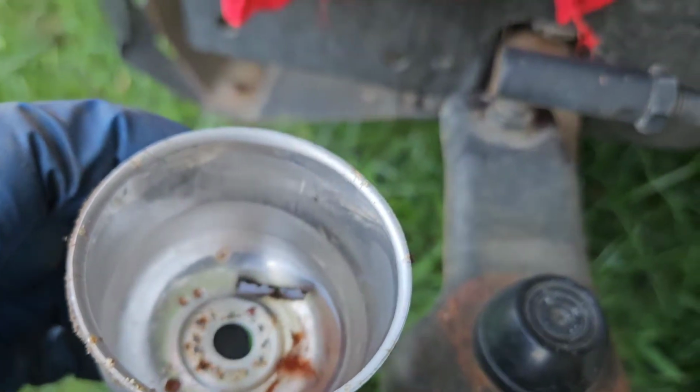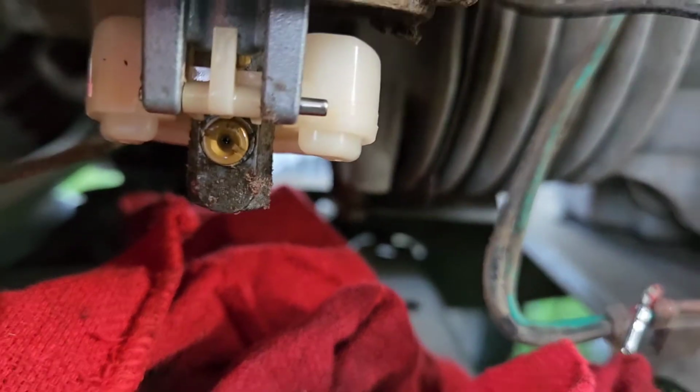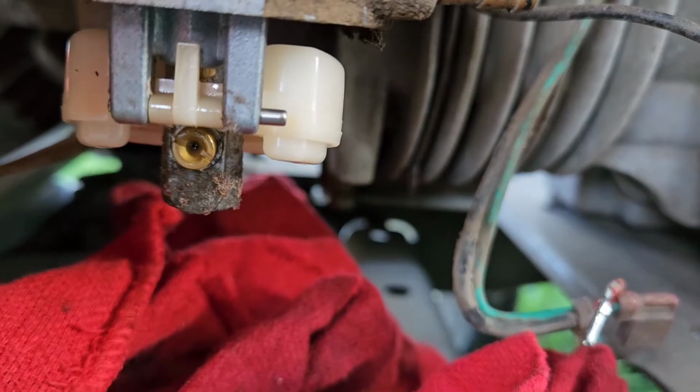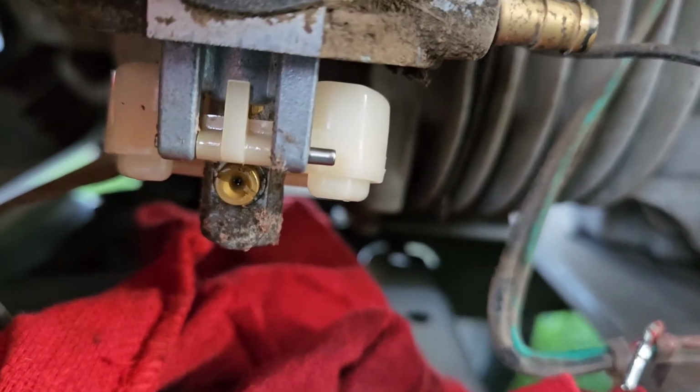We're going to clean it up. We're going to clean up and inspect in here. Yeah, it's definitely a little grungy. That's the jet right there, that brass piece right in the center. A little circle. And we're going to clean through all that, put it back together.